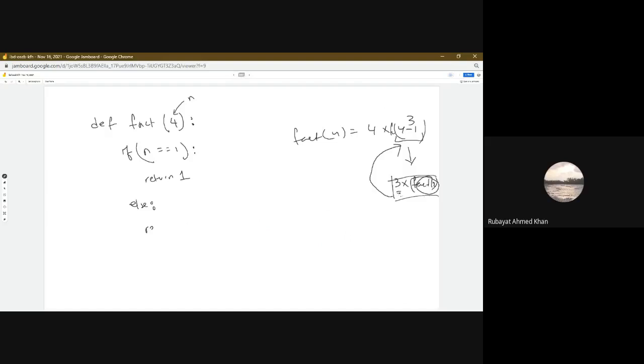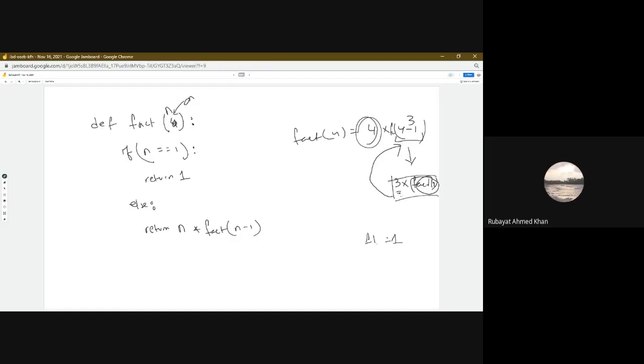So else I have to return the multiplication between the concrete portion and the recursive portion. So let's say if it's n. If n is equal to 1, I return 1 simply because factorial of 1 is 1.